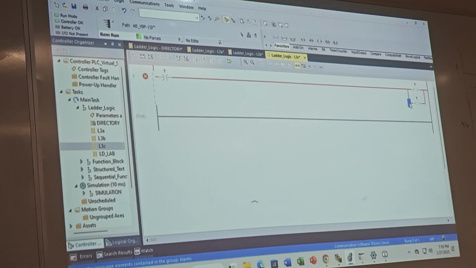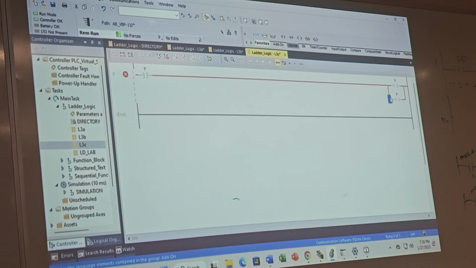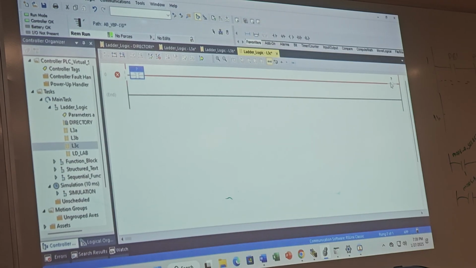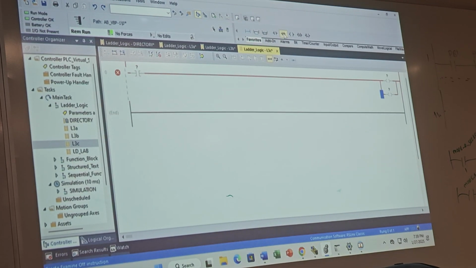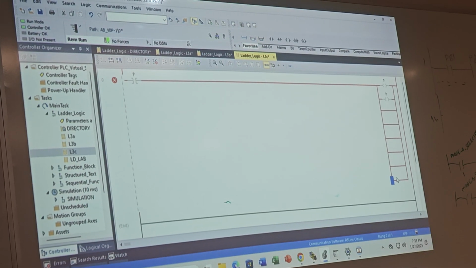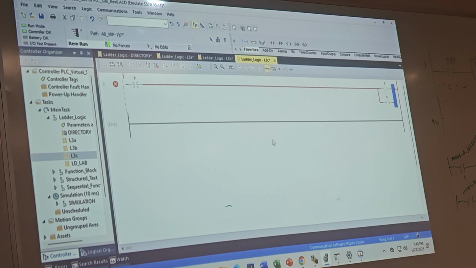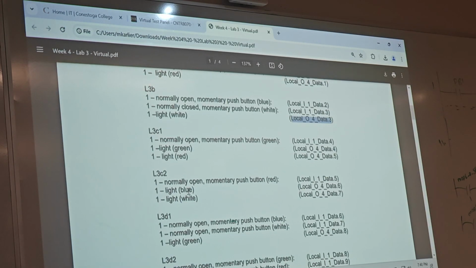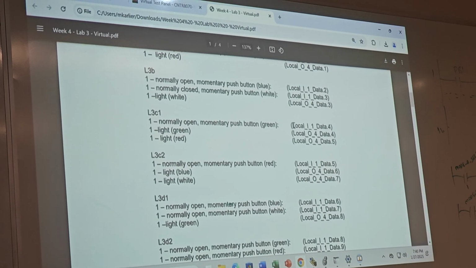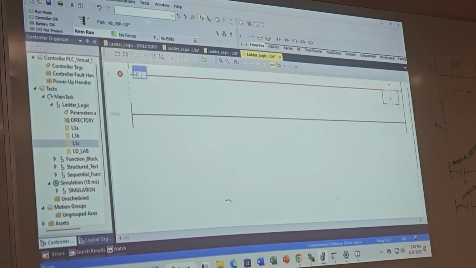So if you need more branches, if you notice that this one was invisible when this branch wasn't here, let me delete it. If you see, you cannot click it right now. But after this one appeared, now I can add more branches over here. So once you click one branch, then you can add many more of this. So it is telling me, see, normally open. So I will use this one as my push button. Let's copy this guy and paste it over here.